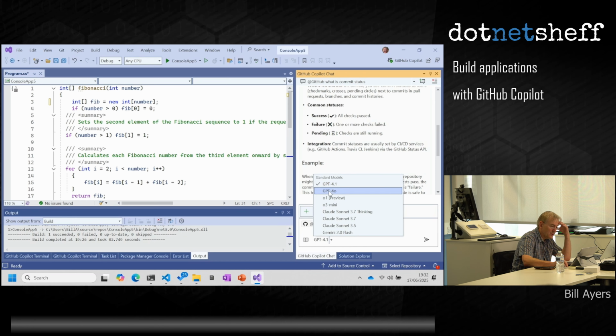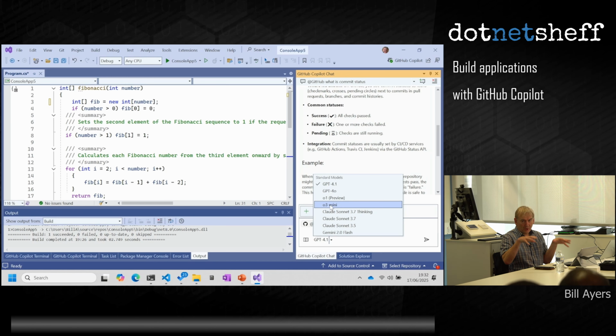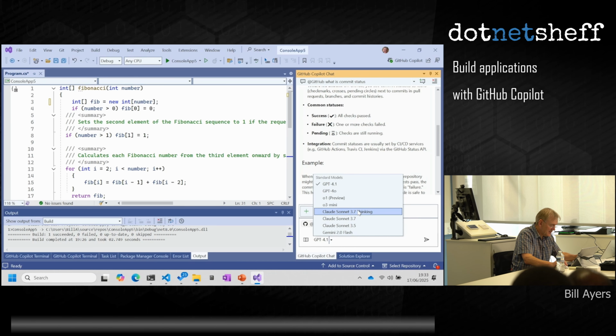You could use an older model, GPT-4o is a slightly older model. The o3 Mini is a smaller one. If you want to keep costs down, bear in mind, if you've got the free version of GitHub Copilot, you might start to use up resources, and you might find you can reduce your costs by using a smaller model. But honestly, I suspect it's not worth the effort unless you're really desperate to squeeze every last drop. I would just pay for a pro license. That probably would make more sense.